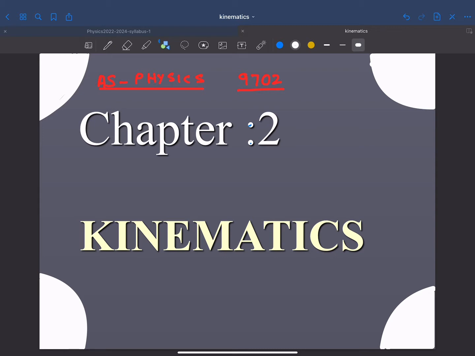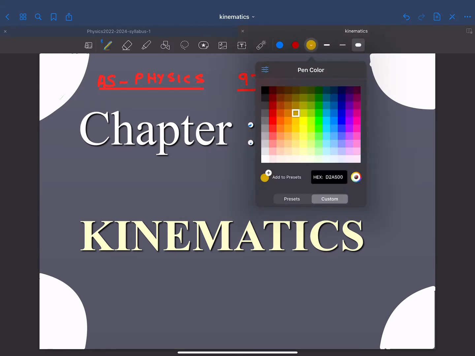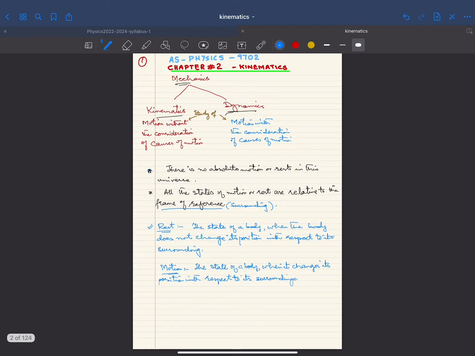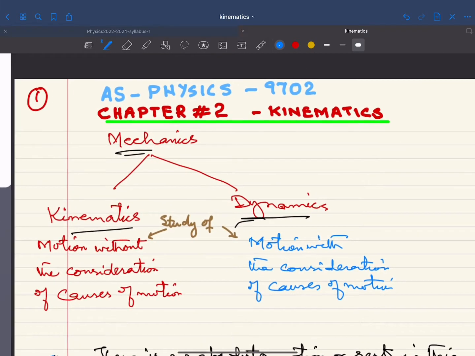It is kinematics, and there are a number of basic concepts that you have to recall, as well as some other aspects of this chapter that we have to develop. Inshallah we will complete this chapter, but you have to be regular with it, and follow all the videos which I will upload, so you can understand this chapter properly. So we are starting today this chapter of kinematics.